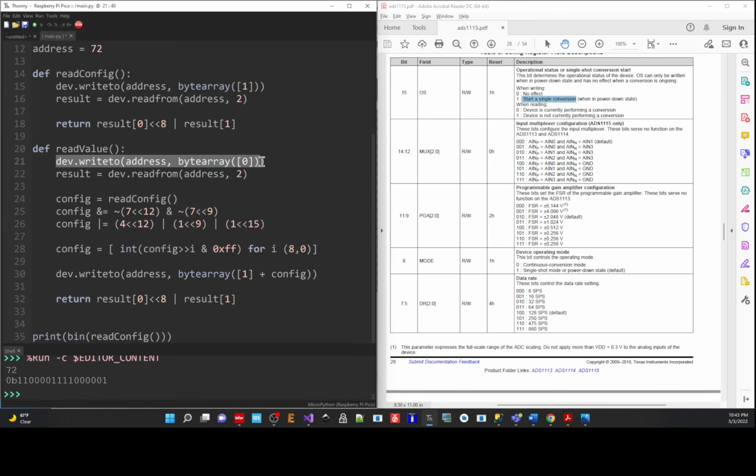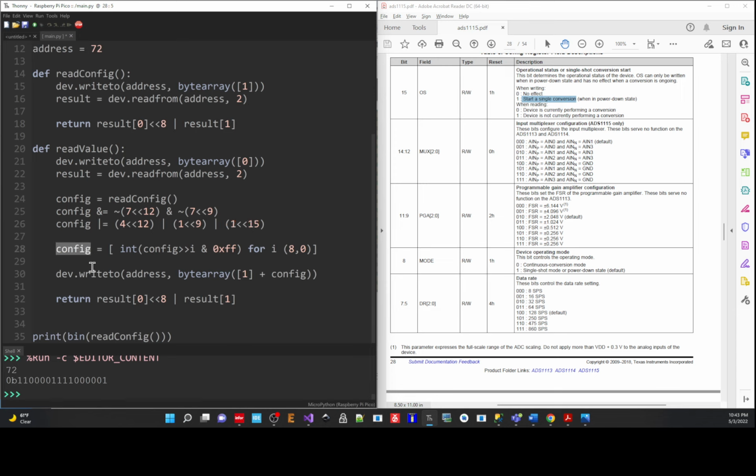So we're writing the address of what we're going to be reading, and then we're reading that value from that address, storing it in result. Then we read the configuration, clear a few bits, then set the bits for what we want to do, which is A0, that's port A0, and then the resolution we want, and then trigger the conversion, or the next conversion, if you will.